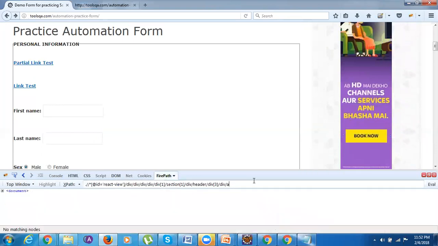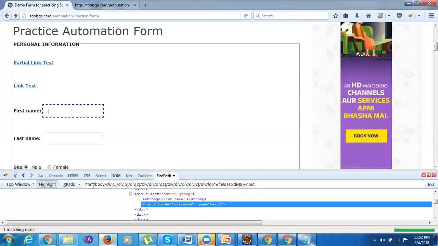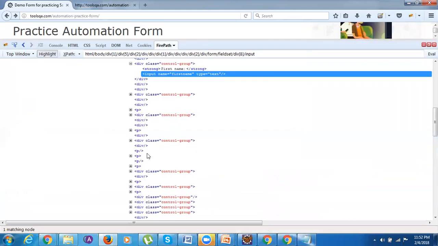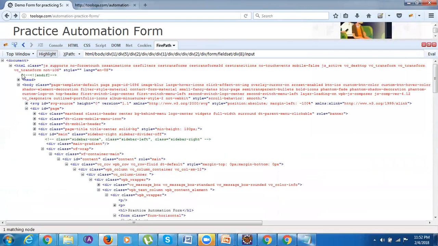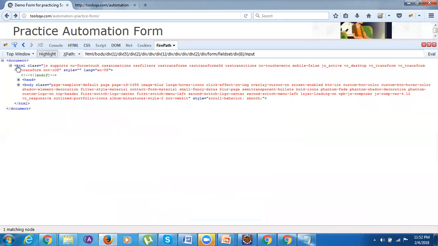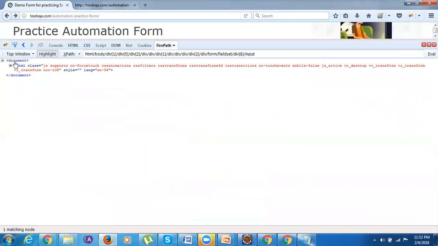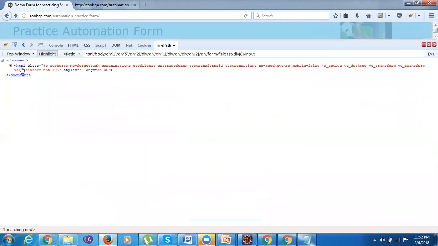As I said, we need to write from HTML. You can see here this is my HTML document. Then HTML is my root.